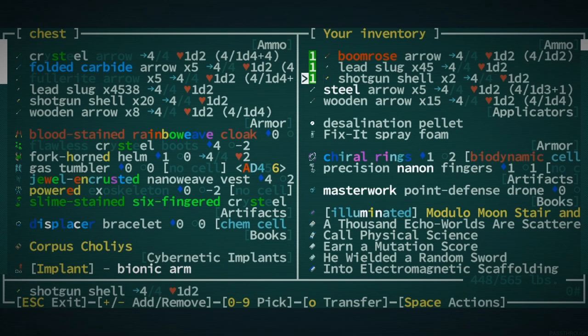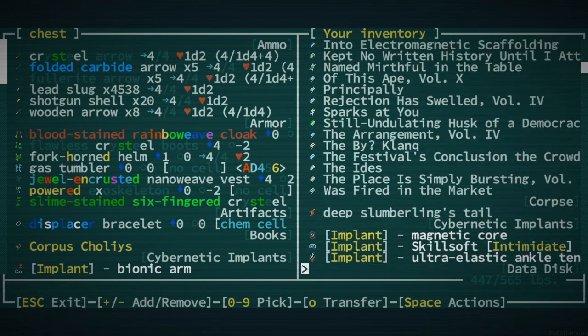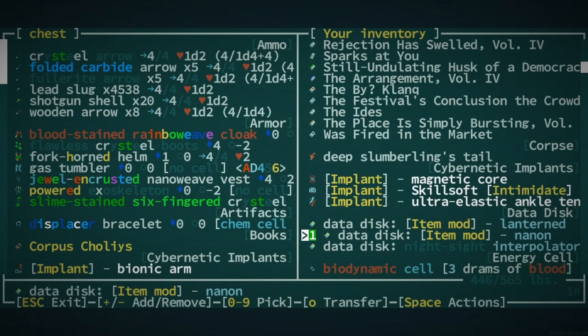I'm gonna get rid of this stuff. Okay. I'm gonna put these nano fingers back. Yeah, they're only 1 pound. Yeah. I mean, I guess we can sell these, and they don't weigh much, right? Yeah. Well, the magnetic core weighs 15 pounds. This was Tinker 3. Let's put that back. We could learn Lanterned. Can and will. That's Tinker 3. Put that back.